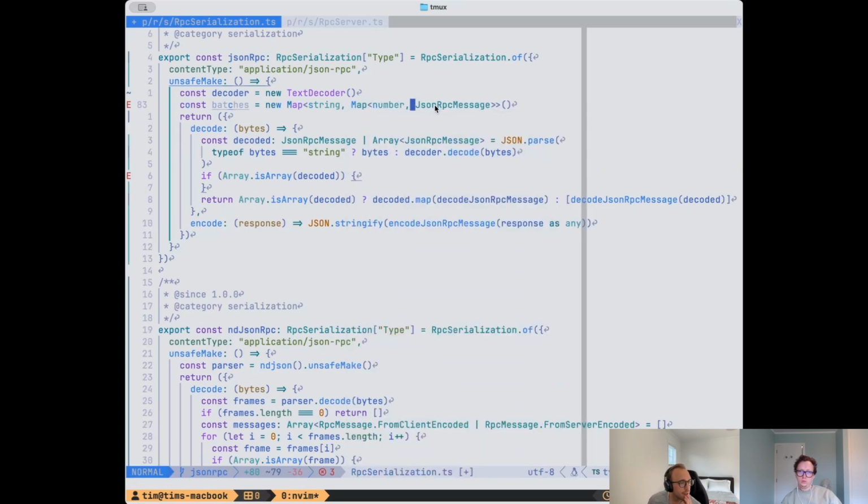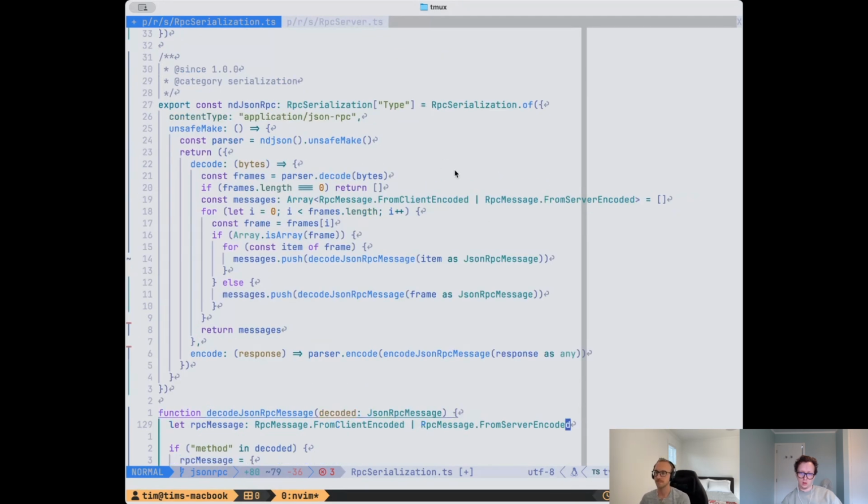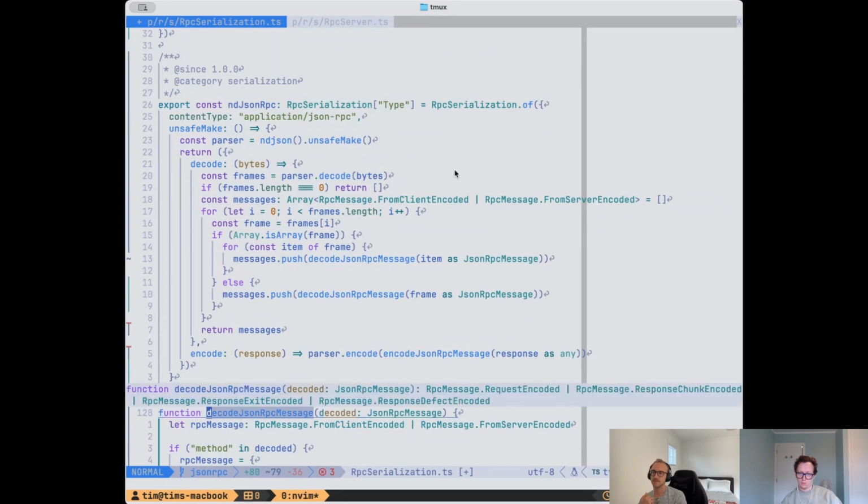So a notification is literally a request without an ID. I'm just looking at some of the examples here. Okay. We'll do this for batches. So we'll decode the messages, which will give us back the RPC message.